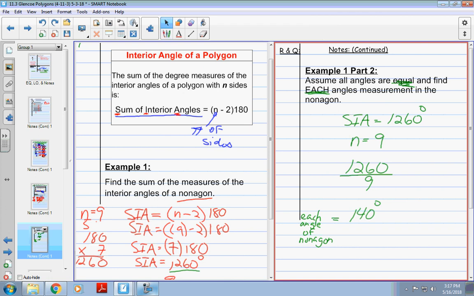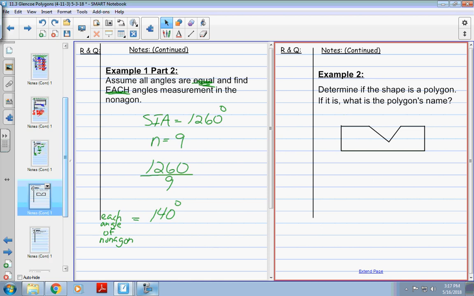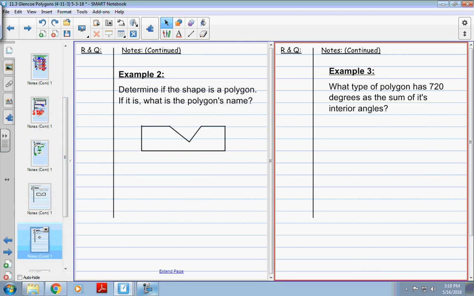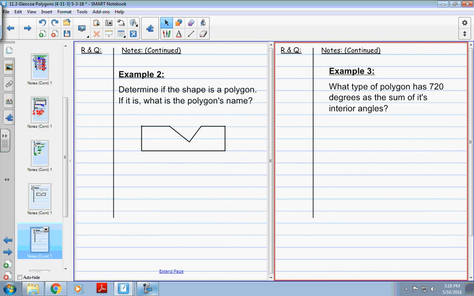So I'm hoping these math problems are not too complex. I'm going to jump ahead here. We're going to get to example 2, and I'm just going to ask you to name the polygon in example 2. It's not a nonagon. I should learn to count. Awesome. We'll get our answer in class. And then the last one is more of the algebra we're going to use for this formula. So I'd love you to write example 3 down and actually try to solve it using this interior angle of a polygon formula. It's going to be really similar to the example I just showed, part 2 of the nonagon.